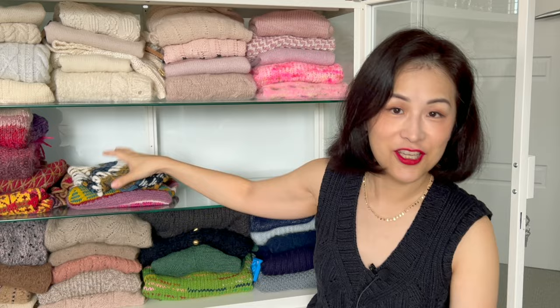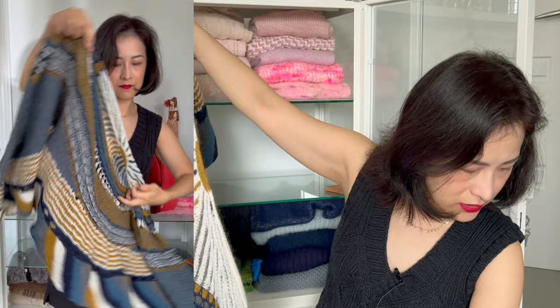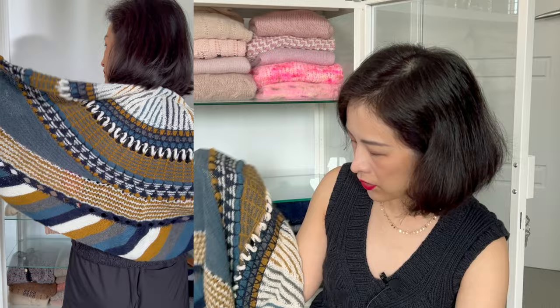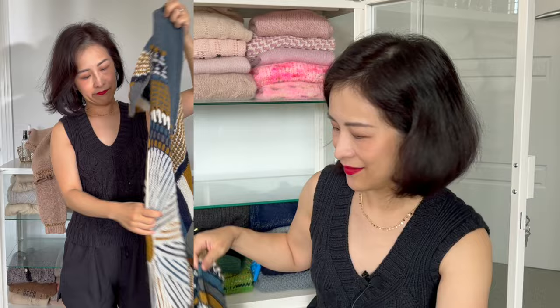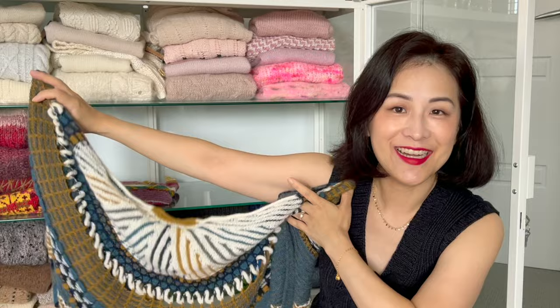The next two are West Knits shawls. This is the Shawlography, which was the MKAL from a couple of years ago. I used all alpaca yarns by Isager Alpaca 2 — five colors in the Alpaca 2, held single. I barely made a dent in all of the yarns — you were supposed to get 100 grams of each and I think I used like 30 grams of each color. There's always so much left, which is annoying, but I really like the shawl — it's absolutely stunning.